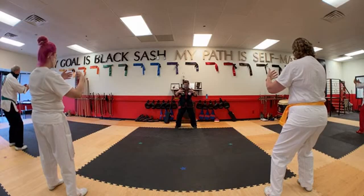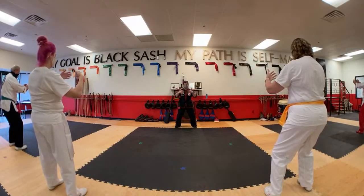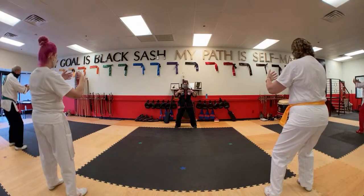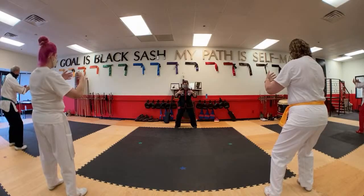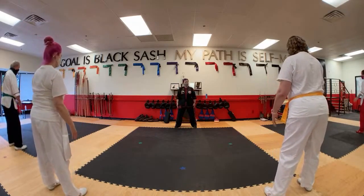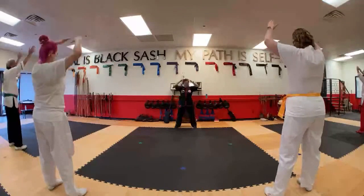Hold for about another minute. And release. Straighten the legs, lower the hands, circle the arms up, inhale, and press the palms down to exhale.